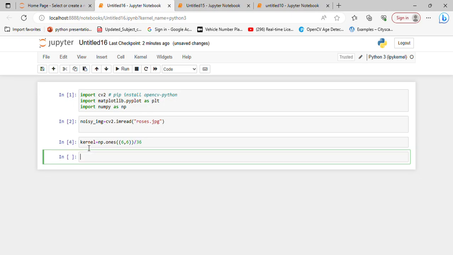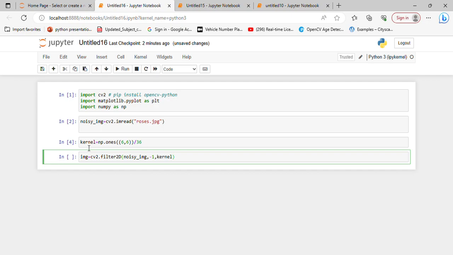Now, as we have already created the kernel, we will use the cv2.filter2D function of OpenCV to create the filtered image, with -1 and the kernel. filter2D is used to apply a 2D convolution filter to the noisy image using the specified kernel we have given.